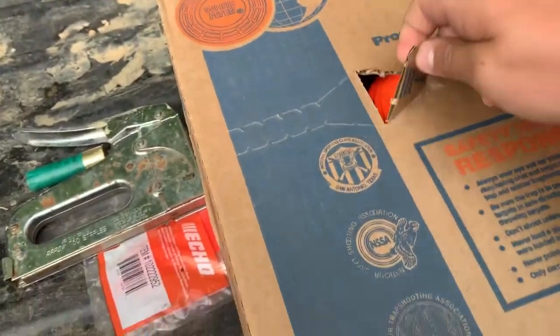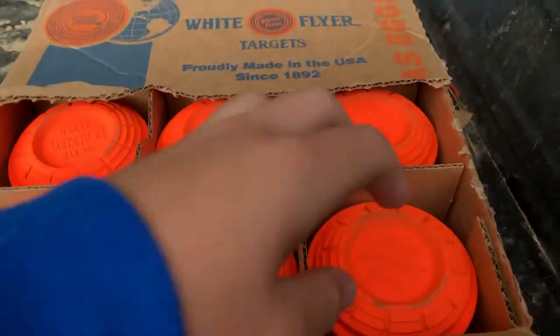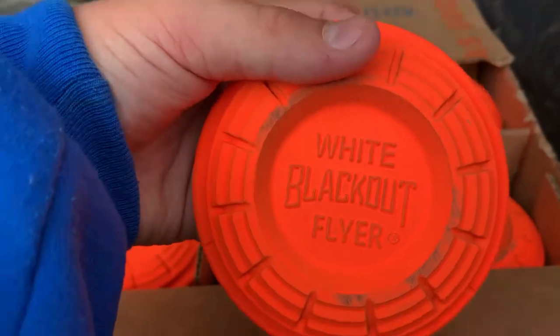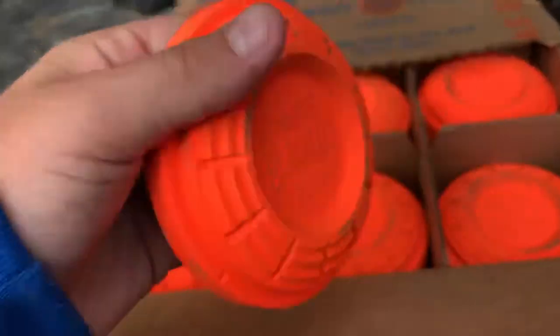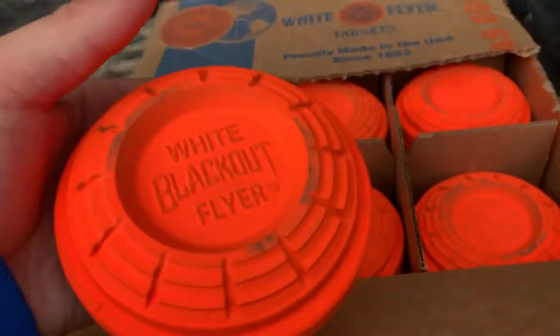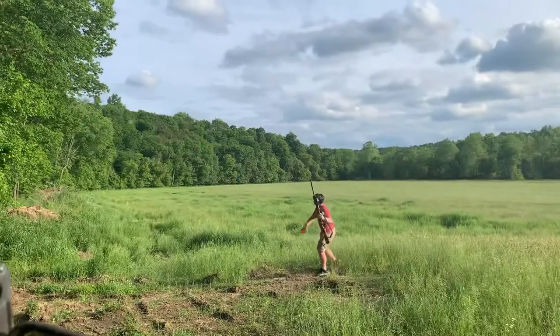I actually haven't looked at them. I've had them for a couple of days. They've been in the back of my mom's car. I got them open, guys. Here's what clay pigeons look like if you've never seen one. They're just regular little discs, and you throw them up in the air, and if I were to drop this right now, it would shatter. So I'm not gonna drop it, but I'm gonna get to shooting. Mom's gonna be supervising.